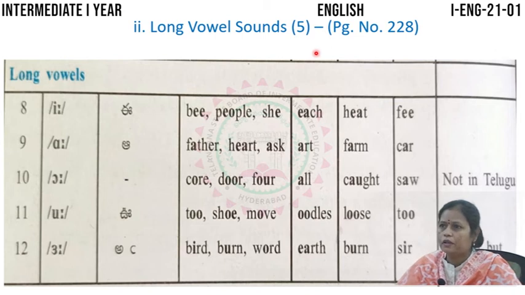This is also in the same table on page number 228. Usually for long vowel sounds, we give the symbol, that is the phoneme, along with 2 dots. The 2 dots mention that it is a long vowel sound. Long vowel sound is shown through these 2 dots, in these 2 oblique marks. And this phoneme is E, as in Telugu, second E, like bee, pimple, she.